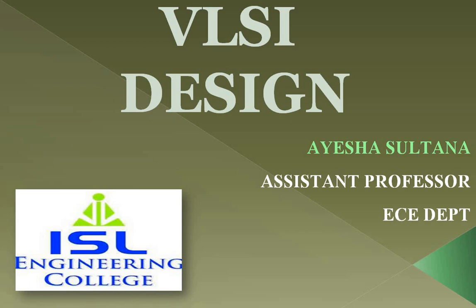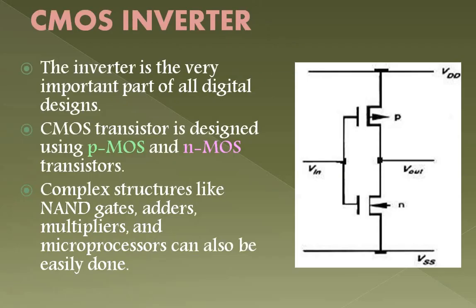In today's class we are going to discuss CMOS inverters. I think everyone knows about the CMOS inverter. It is the combination of your PMOS inverter as well as your NMOS inverter. So why do we require these inverters? Because without inverters, designing any electronic device, logical device or program is very difficult. Without an inverter, we can't do any digital design. So the inverter is a very important part of all digital designs.